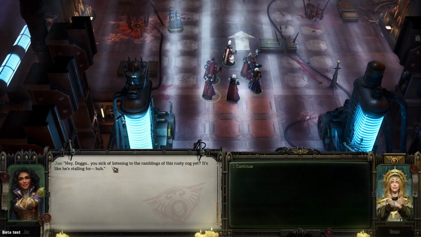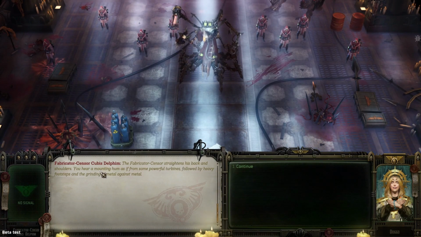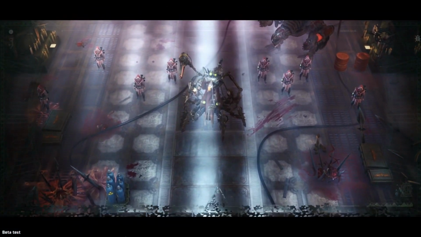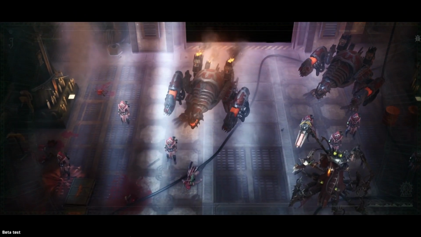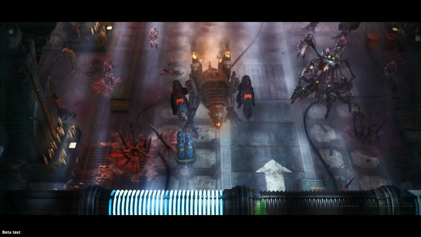Hey Doko, you sick of listening to the ramblings of this rusty cog yet? It's like he's stalling for, huh? The fabricator straightens his back and shoulders. You hear a mounting hum as if from some powerful turbines, followed by a heavy footstep and a grinding of metal against metal. Oh no, not another one. Those are your dudes.